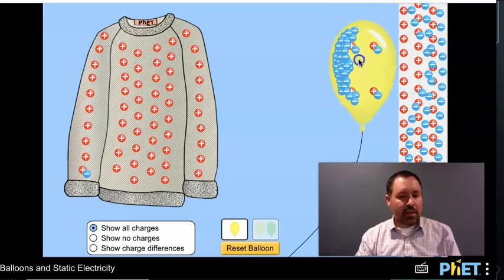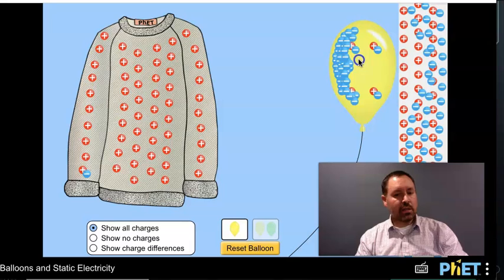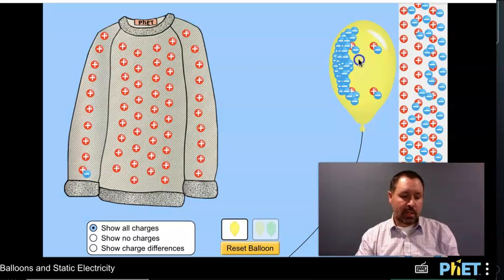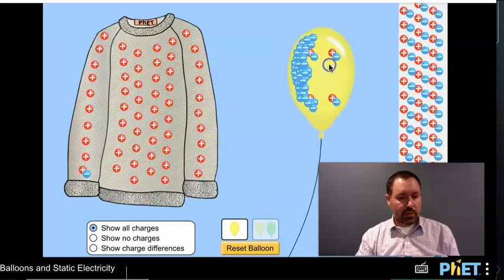The same thing can happen in nature. A tree can become overall positive. How can a tree become overall positive? Stick something negative next to it, like a thunderstorm. This thunderstorm's got this negative cloud, pushes electrons down the tree, and then you have an overall positive tree. And then the thunderstorm's like, well, I'll pass some of my electrons onto that, and boom, you've got lightning. So hopefully this helped you understand induced charges a little bit. Plus, it's kind of fun.